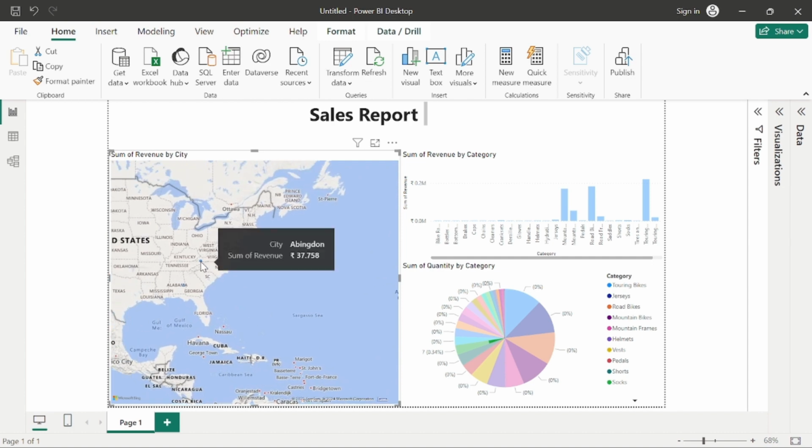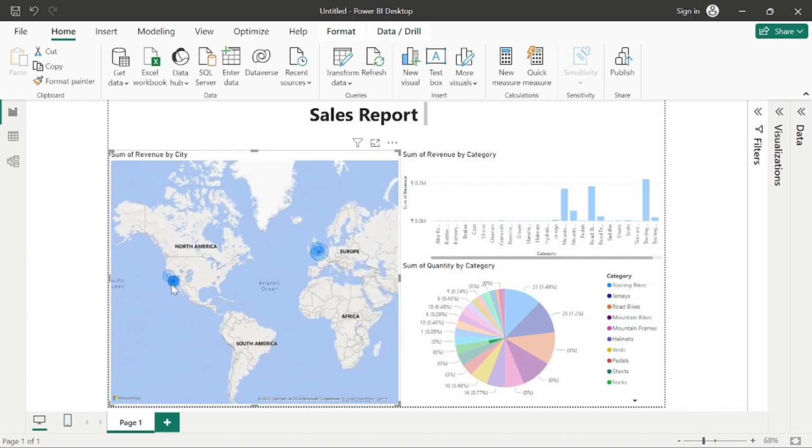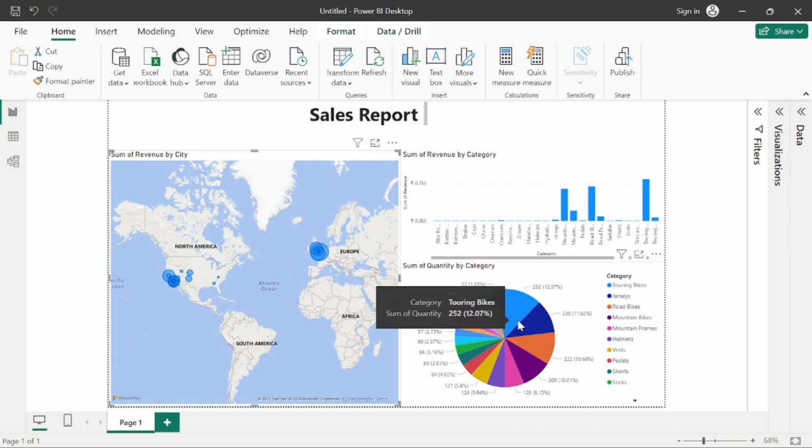The sum of revenue is 37, which is very much less. Just select this one, and if you click anywhere in between, then it will show all the sales report right here. So in this way you can visualize data in Power BI desktop.